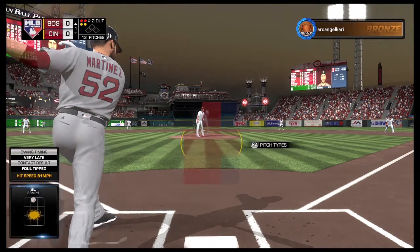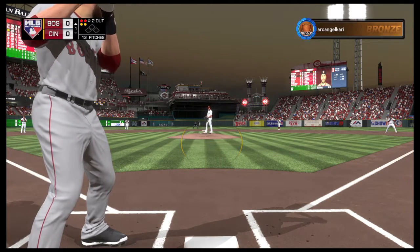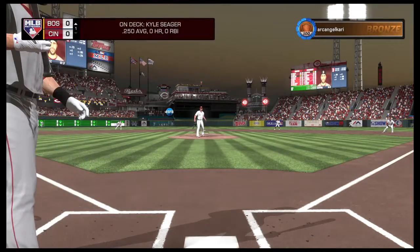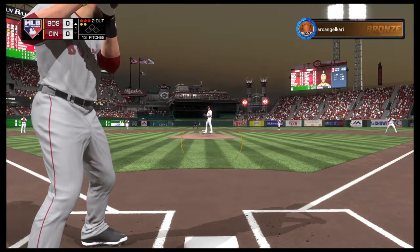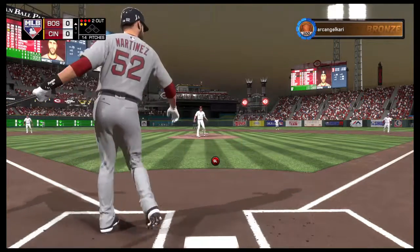Good job to spoil that one away, and he stays alive. Well, it was a pretty good pitch right there. A little bit late. That's why he wasn't able to catch it right there in his wheelhouse. No offer on that one, and Verlander's run at full now, 3-2. You can bet these hitters are taking note of what the guy on the hill is working with. A long at-bat like this in the first inning can reveal a lot.